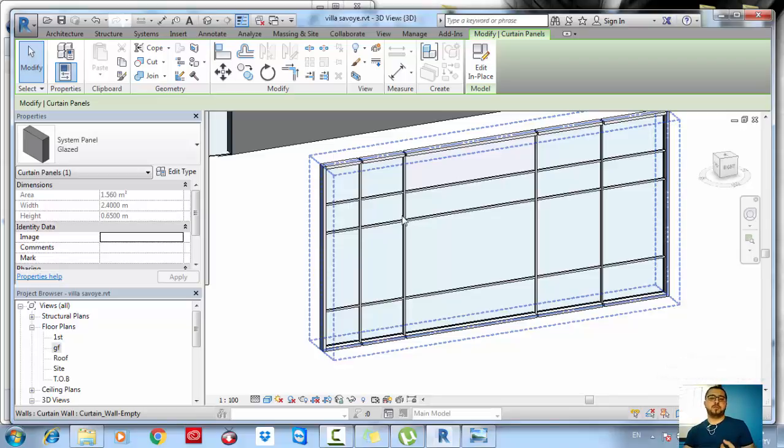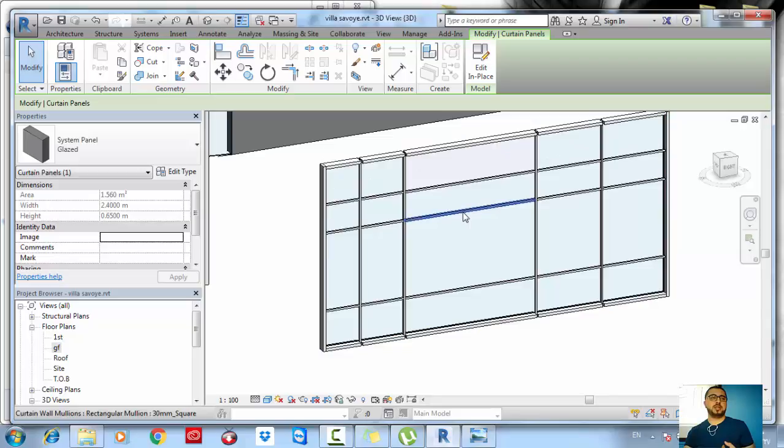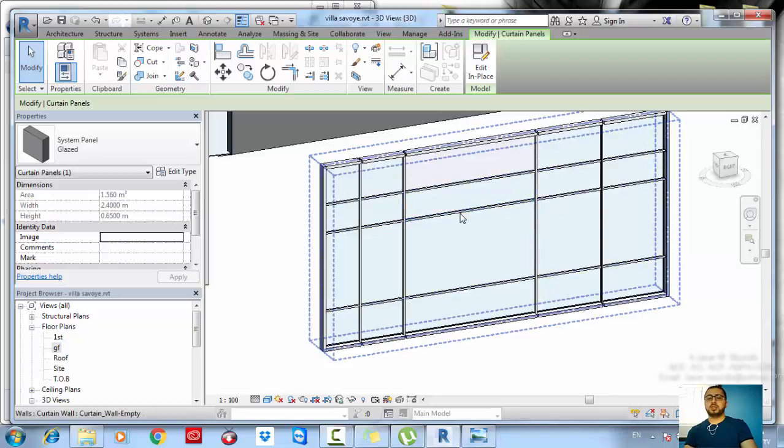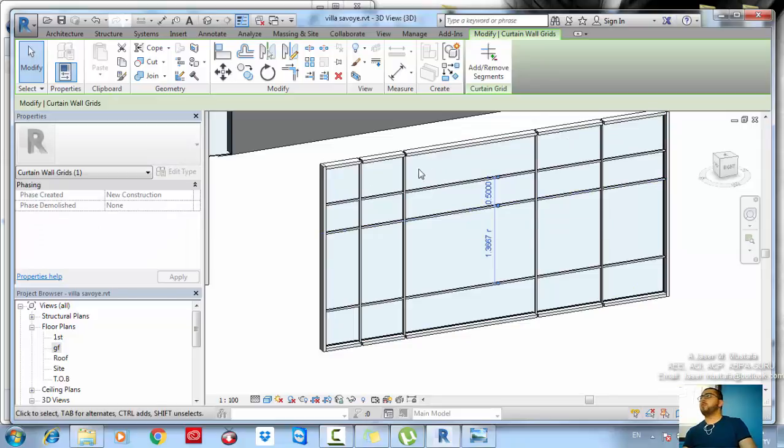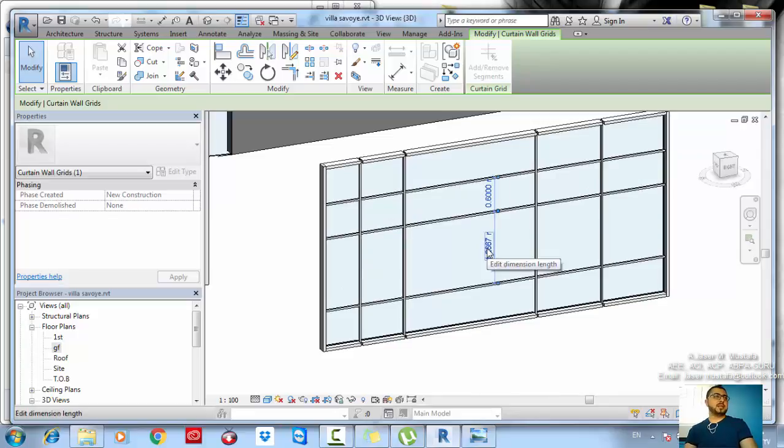Just hover over on a common place for your selection, click tab for alternatives, and then once you have the thing that you can select or you want to select, just click over it. If you are moving your grids, just click on one of these numbers and add a number. It will move the selected curtain, so the selected curtain grid. Fine. This is the process of drawing the walls or the curtain walls manually, adding the systems manually.